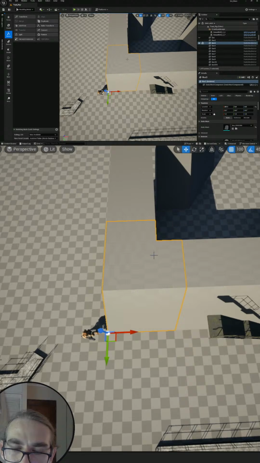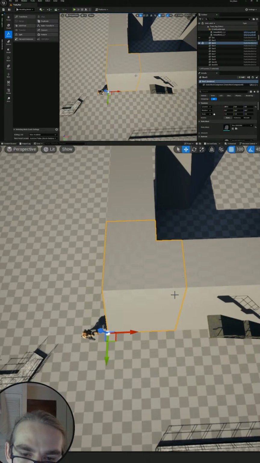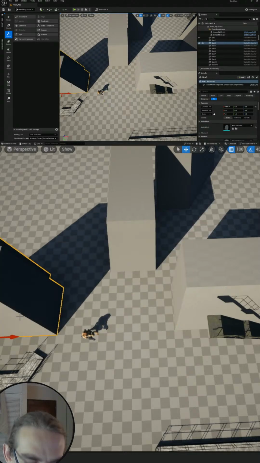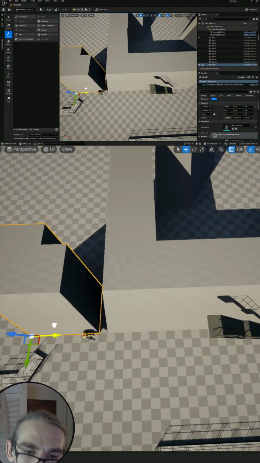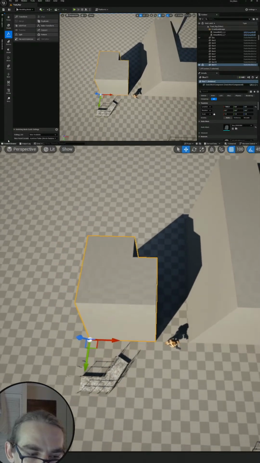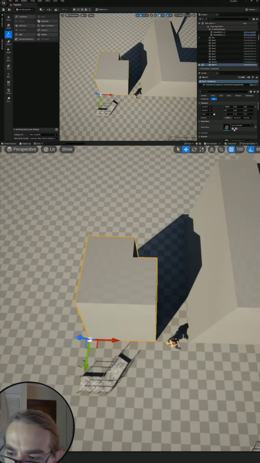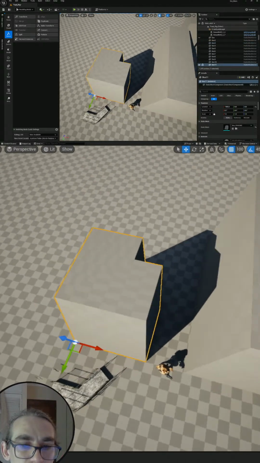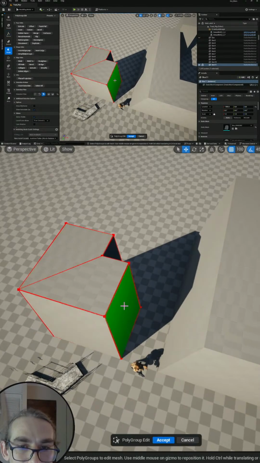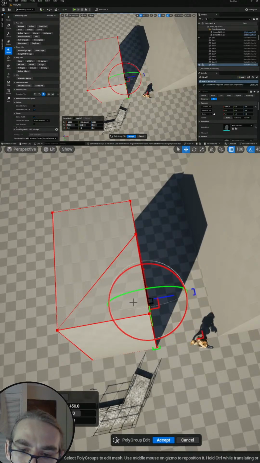So actually, let's see if I can make that one. So that piece, if this is 80, this is the 82, and I want to get that face, 1, 2, so it's 1, 2, 3.